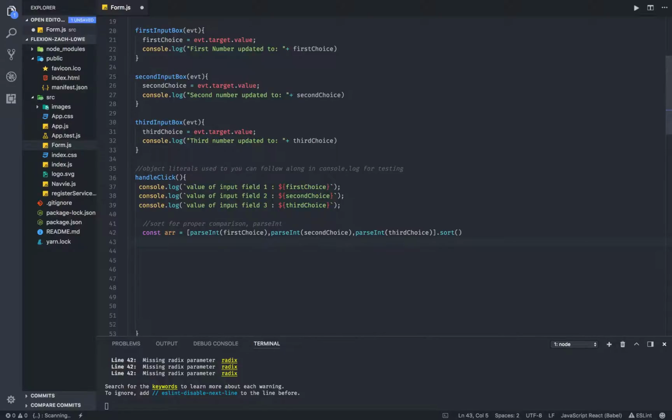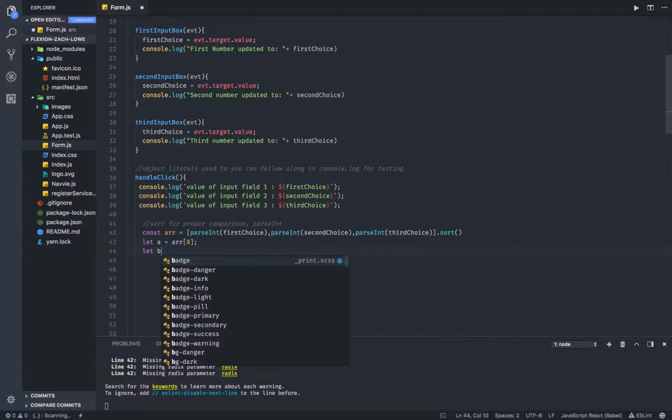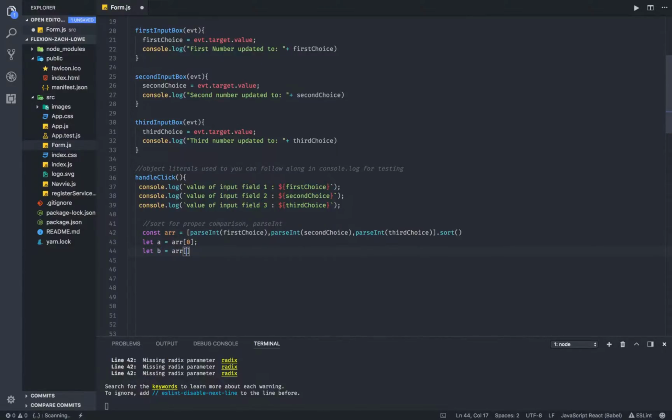All right, so next, just for clarification so it doesn't look too crazy, I'm going to actually create 3 variables. The reason I'm doing this is that way when we start typing, it keeps it clean and concise. It just makes for better code overall.